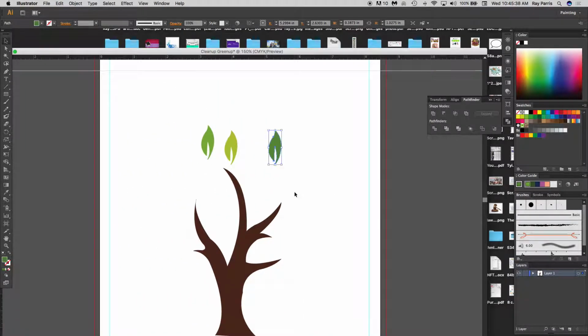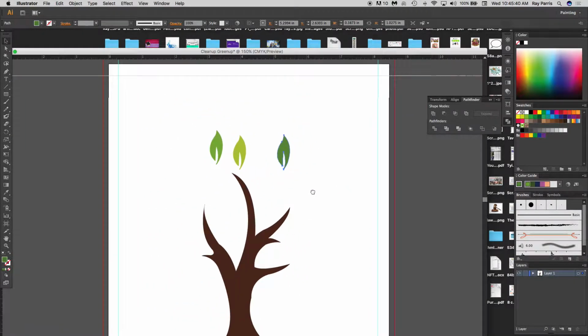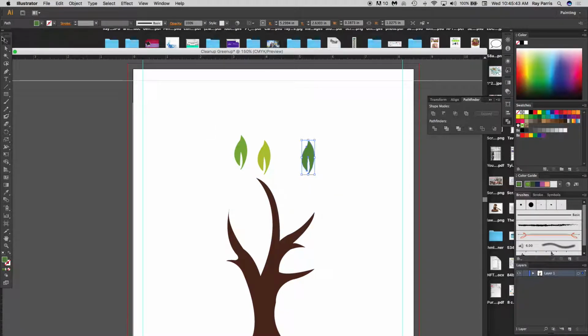Spacebar allows you to grab the screen and move it. That's on the certification test. So I'm going to rotate. How do you rotate? See how it gives you that little angle, that little arrow? Let's bring this one down. I want to flip this around, so I'm going to go here and reflect. And once I click it, it reflects. See how it flips the other way? I'm going to scale this one down. Always hold shift and pull.